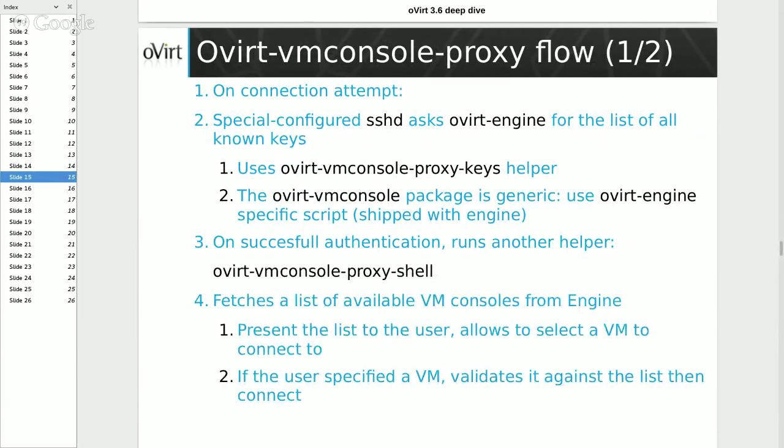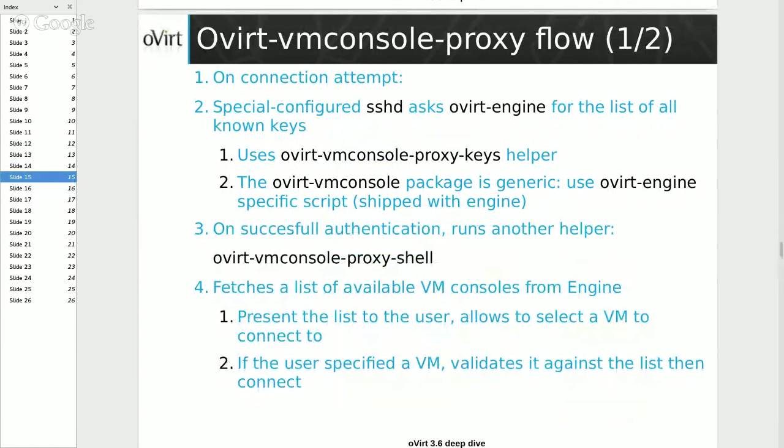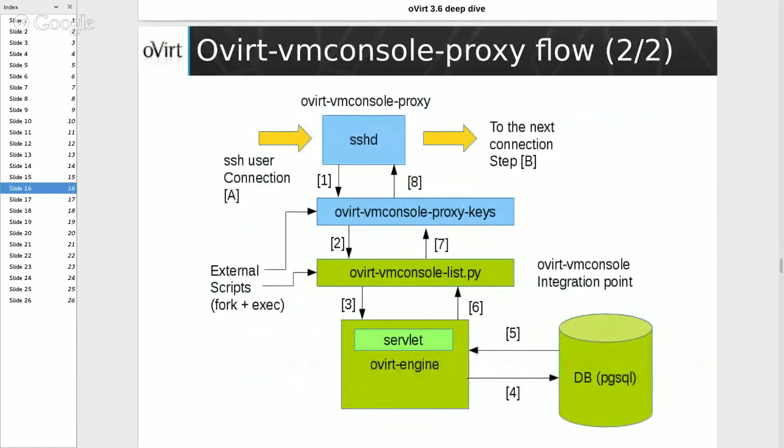So let's see. I will skip the detailed description, and I will just describe it starting from this diagram. Hopefully it's clearer. This is the first step, how the system authenticates a user who wants to connect.